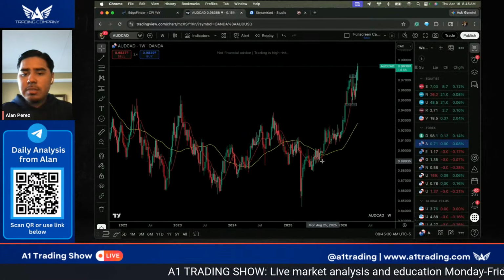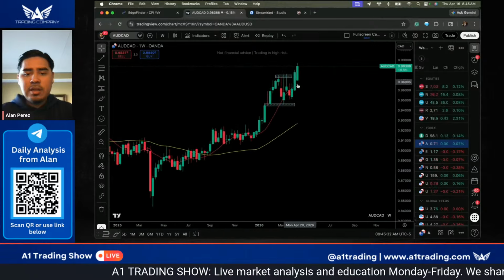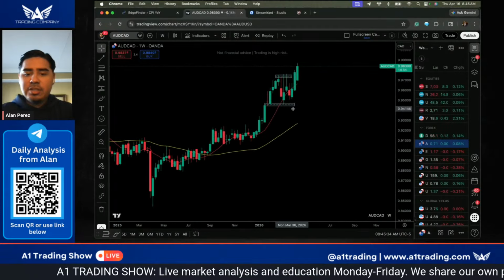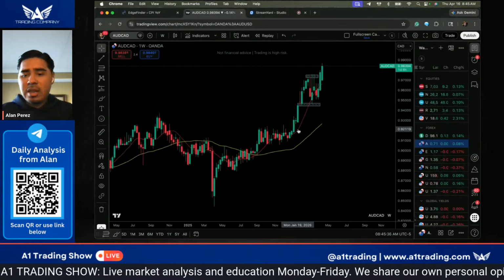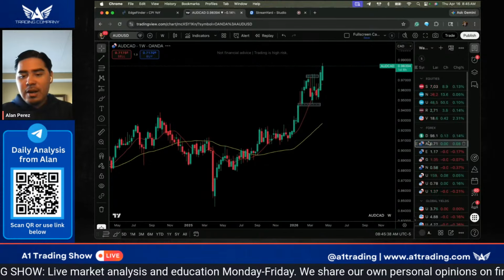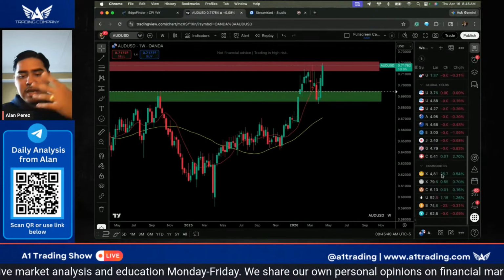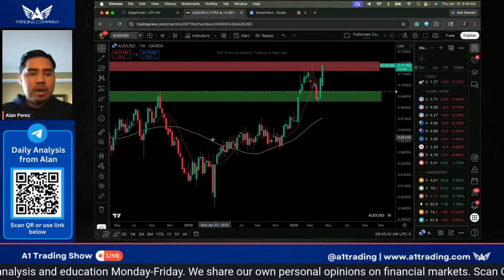Essentially the same Aussie basket that I was playing. And look at that, Aussie CAD doing way better. Had I just held this trade, this would have been a phenomenal one. And that kind of goes for everything as well. So Aussie dollar, I got out of it when I did. Aussie CAD, Aussie Swiss, and they are working out just fantastic.